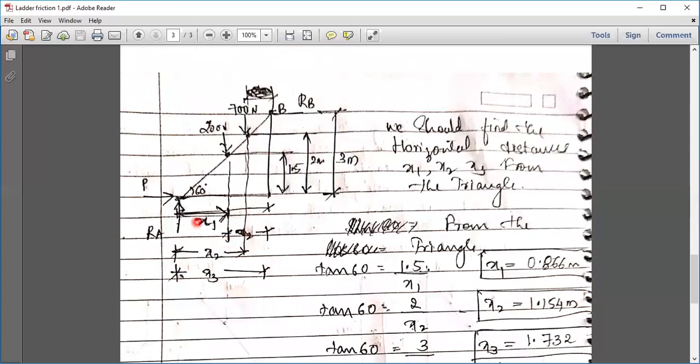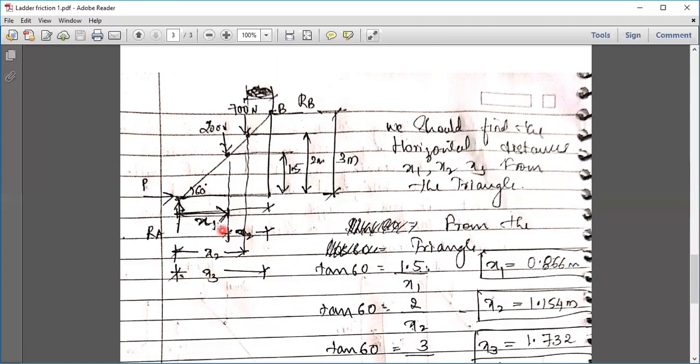It is not very neatly drawn, so sorry for that, students, but still you can make out what I have written. This is B. You have 200 and 700 forces acting here. This is your force P, this is Ra, this is Rb. Now this 200, which is at height 1.5, if I drop a perpendicular from that point, I call this particular distance x1. I drop a perpendicular from 700 newtons to the horizontal and I call that particular distance x2. I know this height is 2 meters. And similarly, in the entire big triangle, this is given as 3. So the entire triangle base is x3.